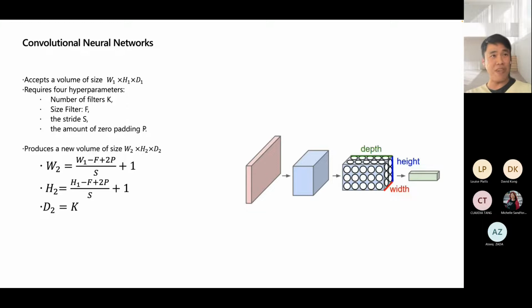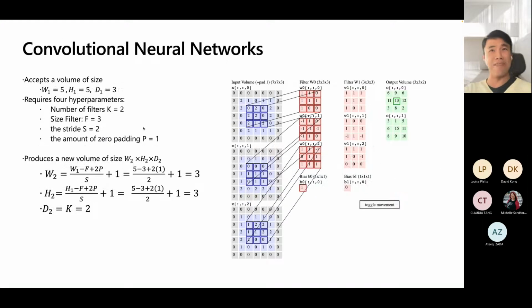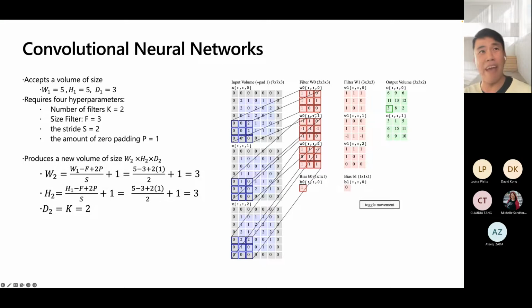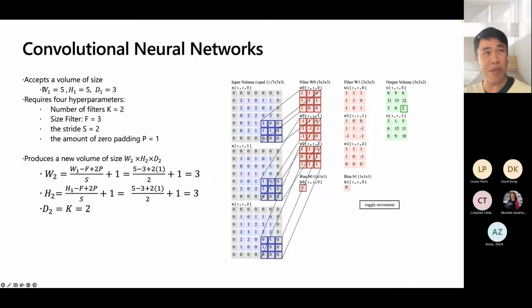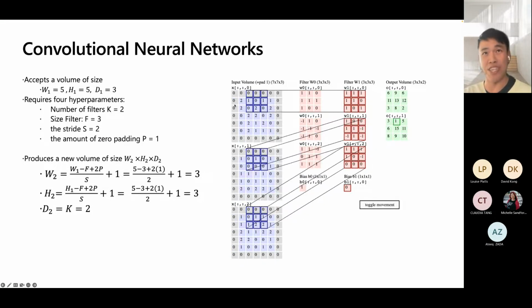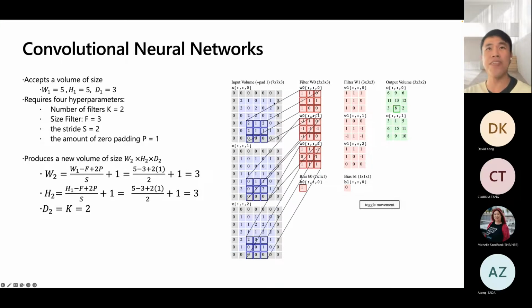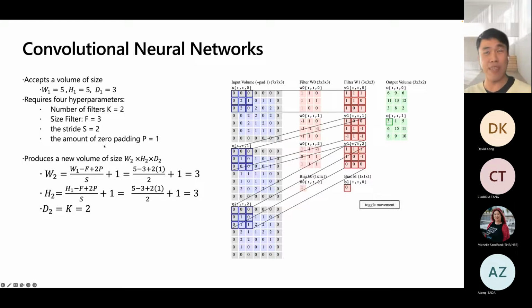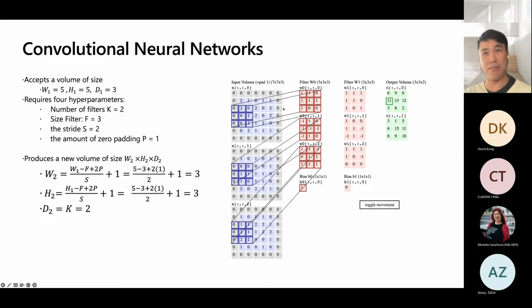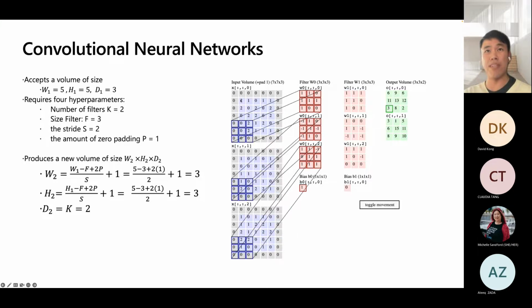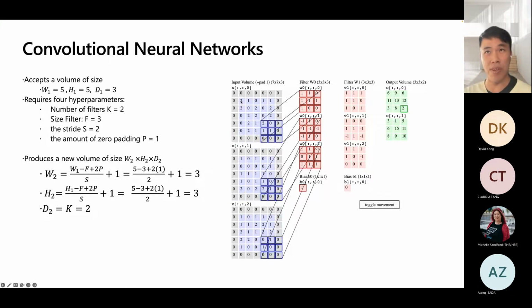I know it's a bit confusing, so I have a really good demonstration for you. Right now we have a 5x5 image, which is the purple image in the middle. And then we have the padding, which is 0s around the image so that we can examine the border features of the image.